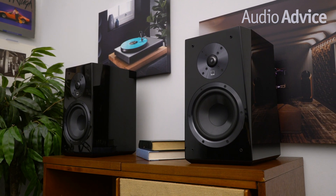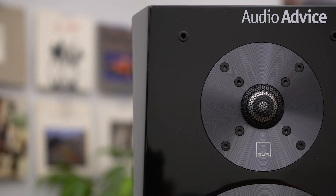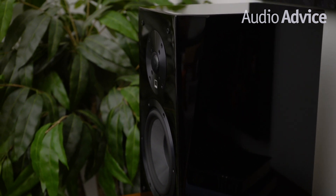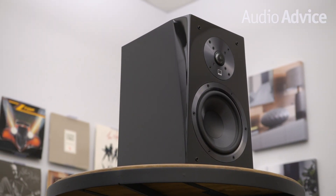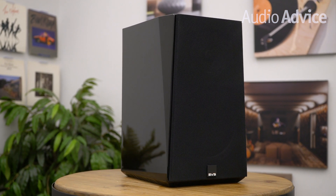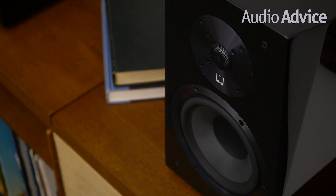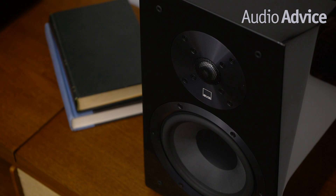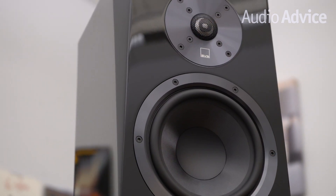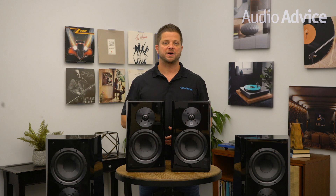Let's move on to the Ultra Bookshelf Speakers. Put these on a nice speaker stand, out in the room, and for under $1,000 a pair, they are sure to impress. Their 3 dB down point is 45 Hz, which is lower than a lot of towers out there. They are a pretty large bookshelf at 15 inches tall and almost 11 inches deep. This Ultra Bookshelf is a two-way design with the SVS 1-inch aluminum dome tweeter and their 6.5-inch glass fiber midrange/bass driver, in a very solid cabinet with the SVS chamfered thick front baffle. Like the tower, you will want a good amplifier, as they are not super sensitive at 87 dB — but couple them with a nice integrated amp and you will have a great two-channel system that is warm and a lot of fun to listen to.